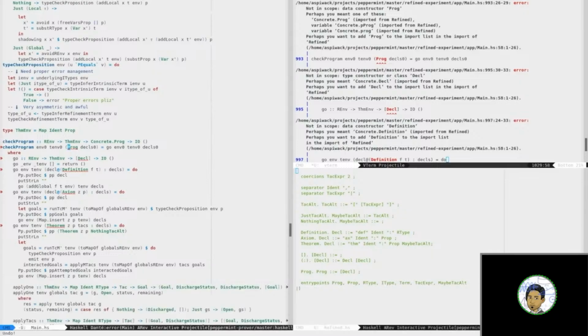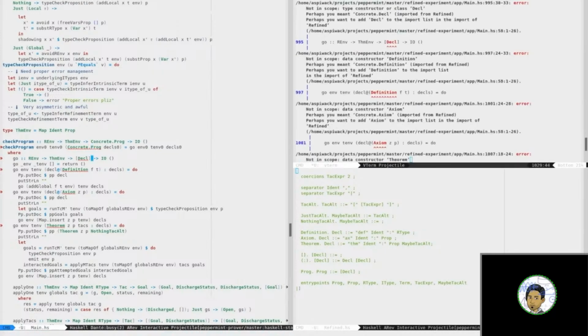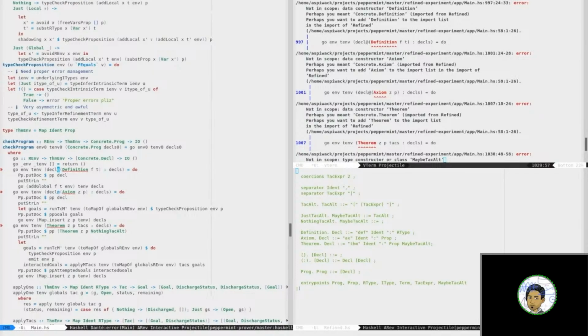No. These are all concrete, pure concrete things, I think. Maybe I'll need equivalent.